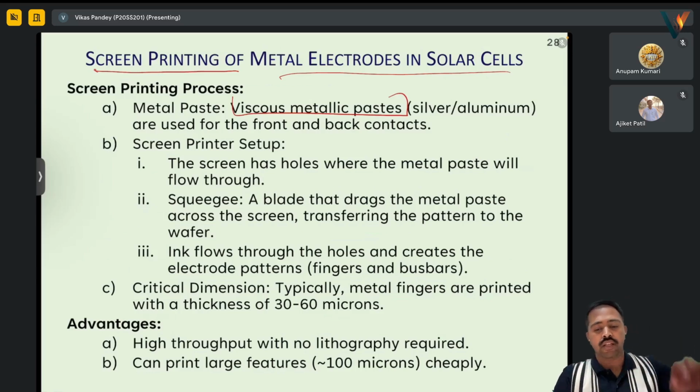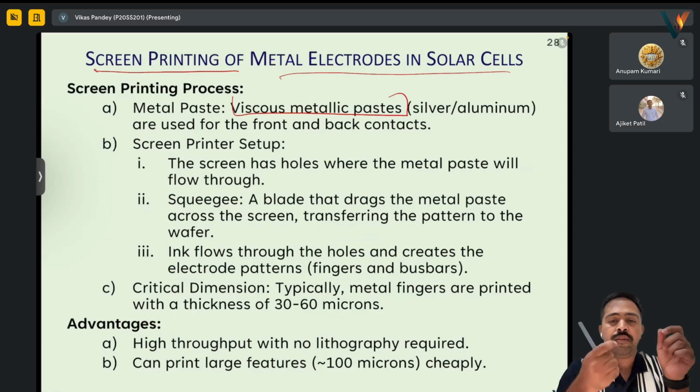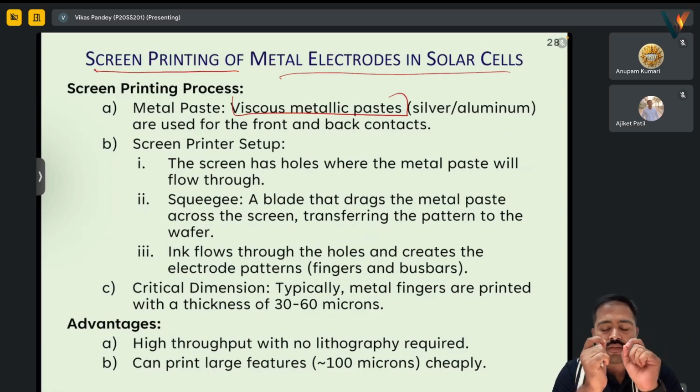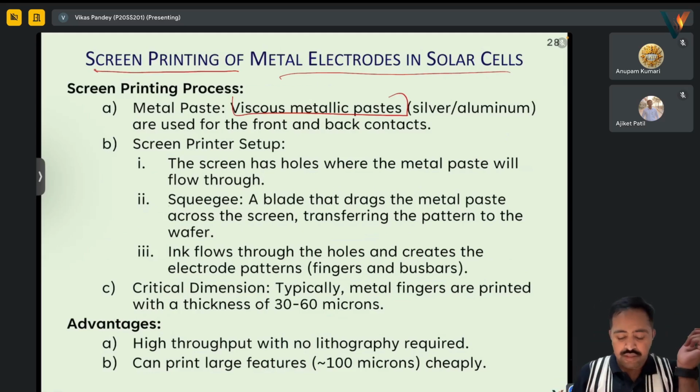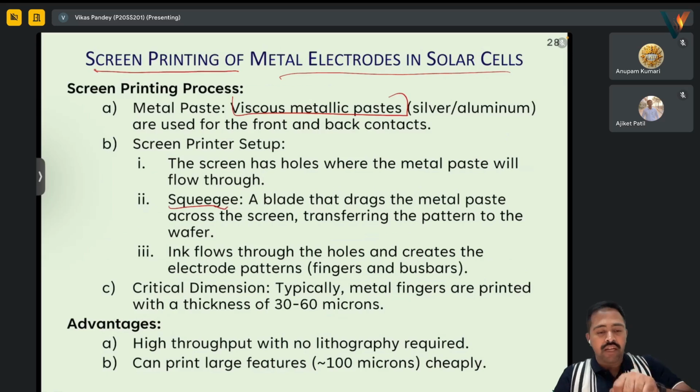It is simply a screen or a sieve that can pass through small particles but not bigger ones, and a squeegee, that is a blade kind of structure, is used to drag the metal paste across this, transferring the pattern onto the wafer. This is used to create the electrode pattern.